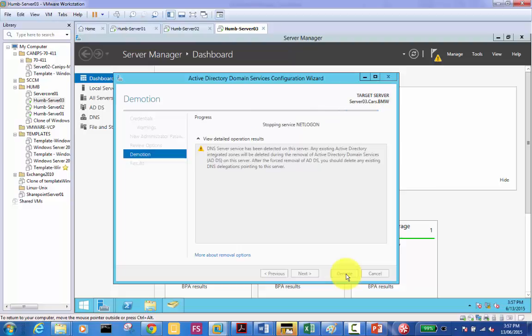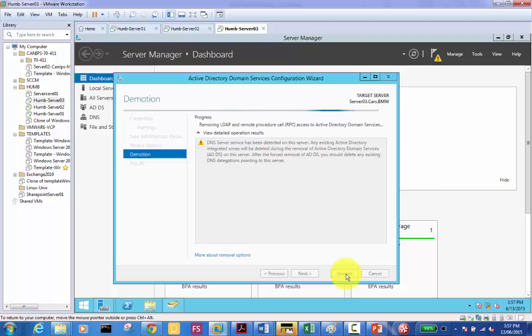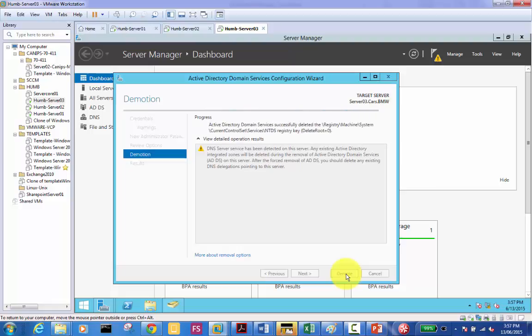In Active Directory Sites and Services and Active Directory Domains and Trusts, both have the information about this domain. Yeah, exactly. And in DNS, there will be information which I'm going to show you now. Go to every place and manually remove that if we are using force removal. If the normal procedure had been followed, one right click and restart, it would remove everything automatically.